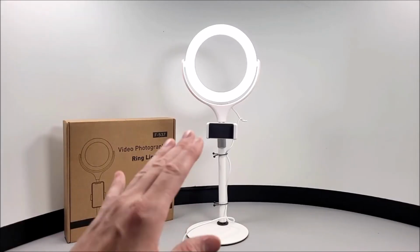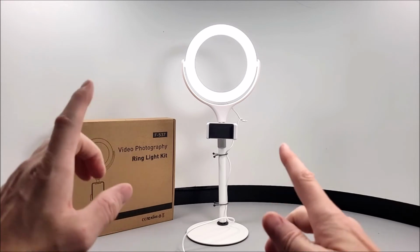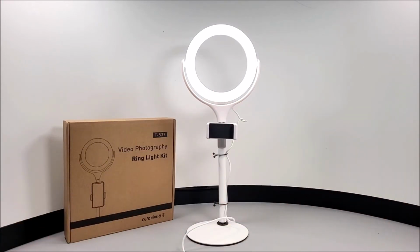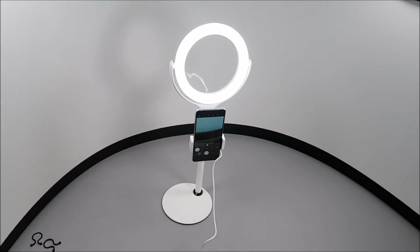And on that bombshell, we are going to give this YARRASHOP F-537 ring light a score of 9 out of 10. That is obviously basing it within the budget category.